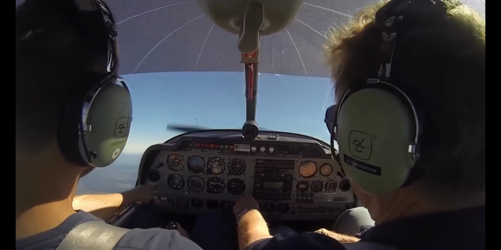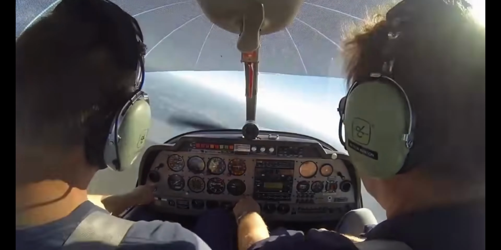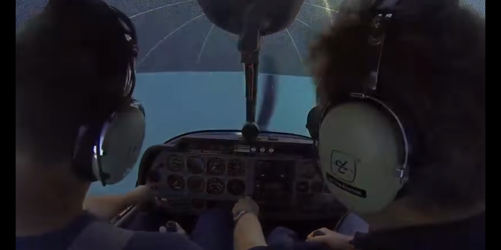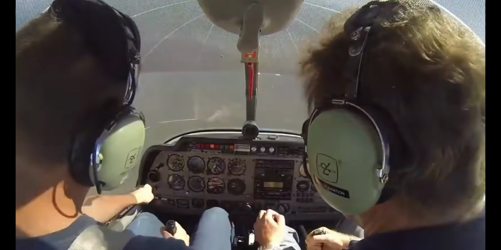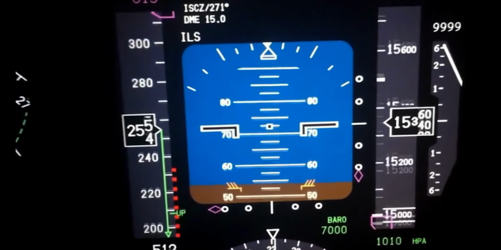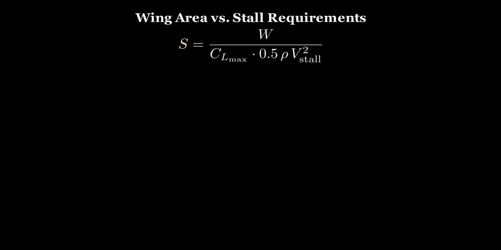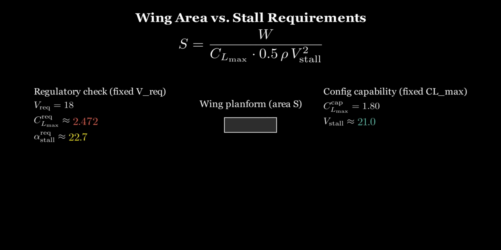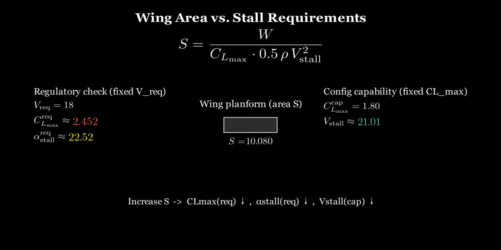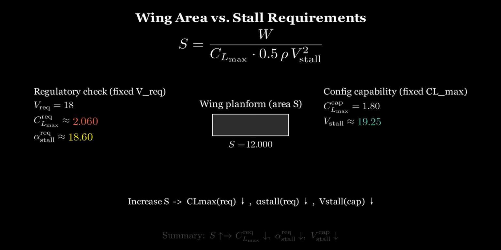To convert this initial model to a Class 3 aircraft, we need to further increase the safety margin, allowing the aircraft to maintain a lower speed and a smaller stall angle of attack without stalling. So, what's the solution? Keep the aspect ratio unchanged and slightly increase the wing area. By working backward from the lift equation, the starting area comes out to about 10.1 square meters. Increasing the main wing area S reduces the required CL max, which in turn lowers both the stall speed and stall angle of attack, thereby increasing the safety margin.